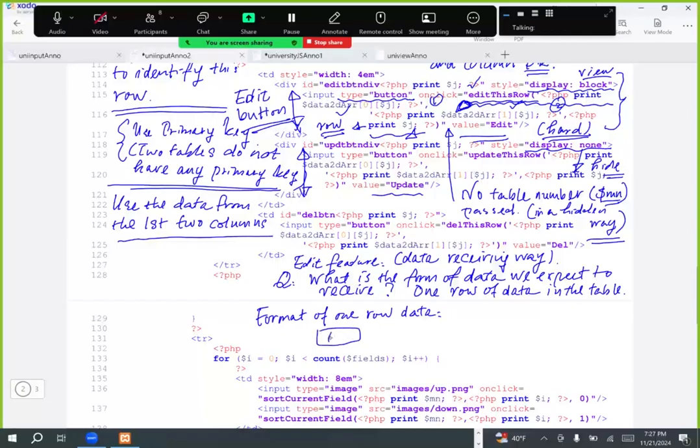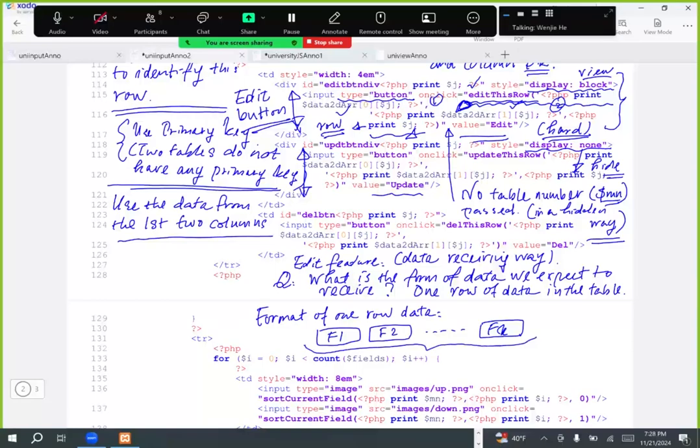Field 1, use F1; field 2, F2, and so on, so multiple fields, up to field K, the last field. That is the format we expect to receive from the server side.